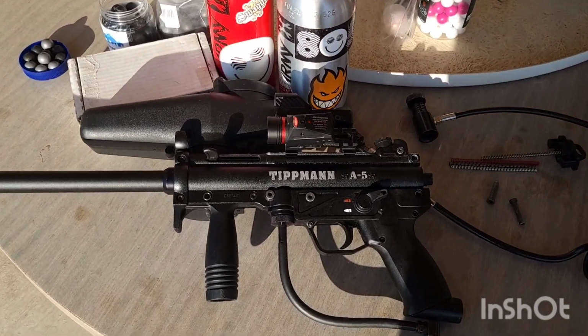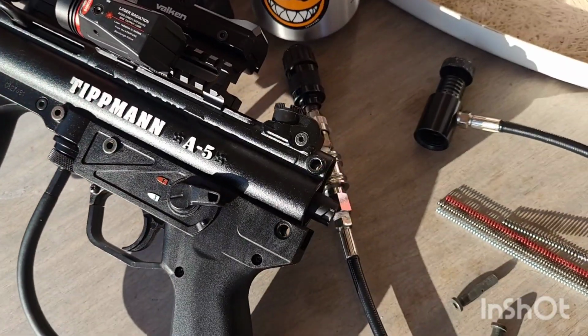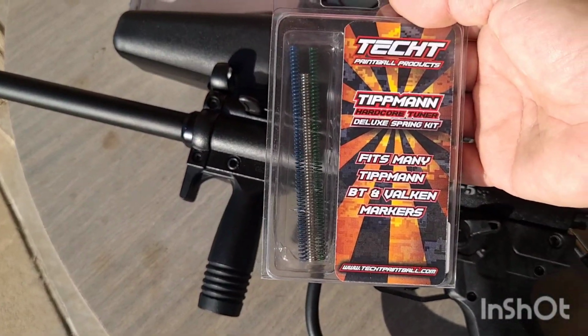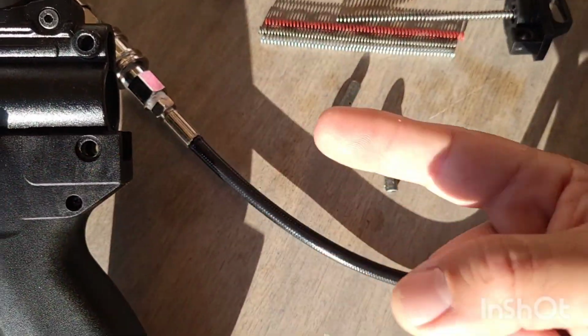What's up, guys? I got my Tippmann A5. I have changed the valve spring in here using the lighter valve spring from this kit. And I have a pretty thick drive spring, the main one that pushes the bolt forward.